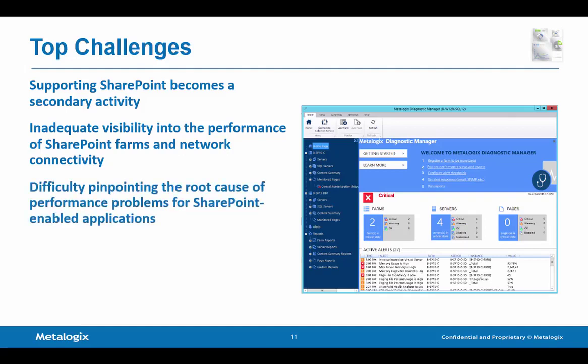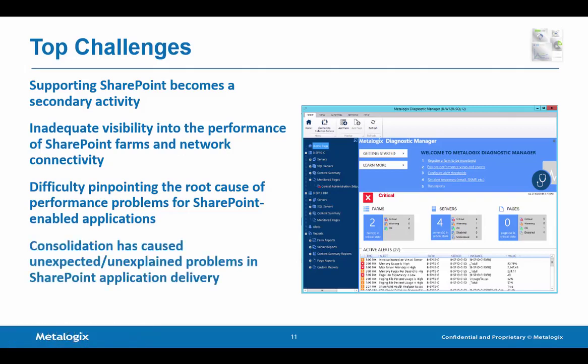Well, as you know, SharePoint depends on a wide variety of systems like IIS for delivering websites, or SQL for storing content. And when a user complains, it's really hard to pinpoint the root cause of that issue. Also, many IT organizations are currently consolidating servers, whether through virtualization, to a new hosting environment, or through the creation of a hybrid architecture. The users expect the same performance, and it's hard for IT to judge if that performance is the same and to prove it when a user asks.